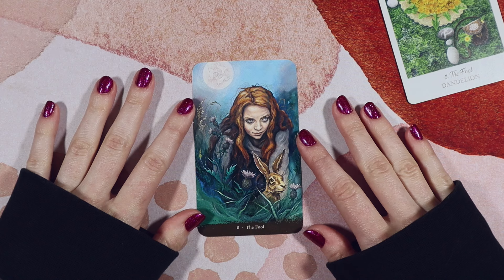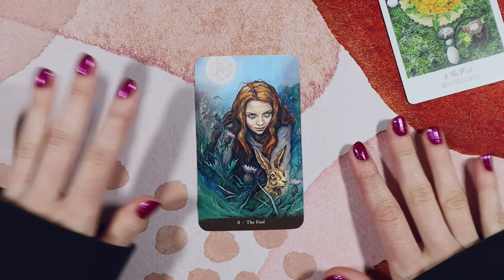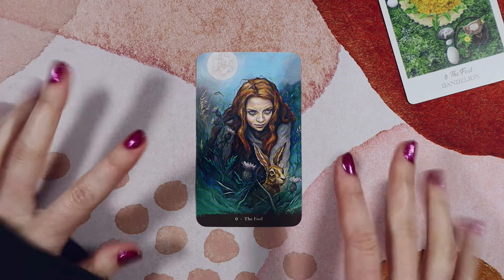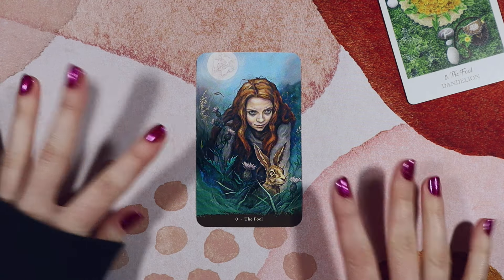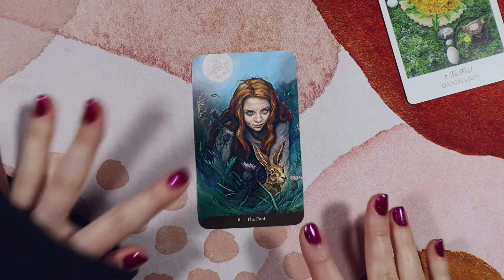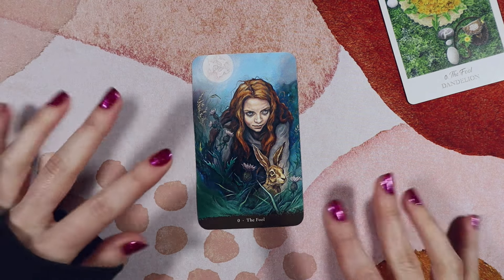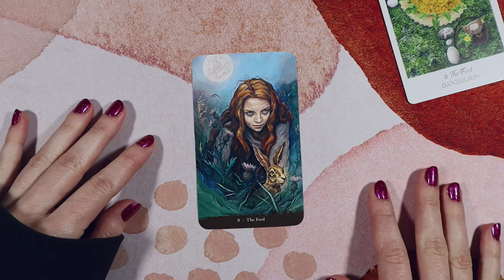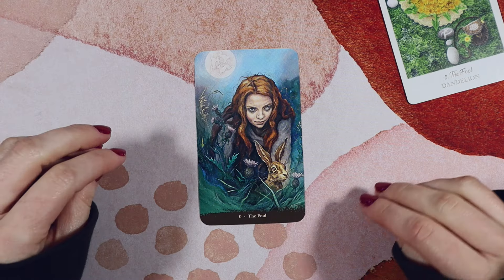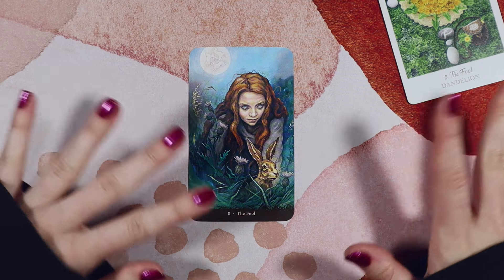Next up is the Fool from the Witch Sister Tarot, which is brand new to my collection. I had to include it because I love it so much — though it feels like a bit of a cheat since it's new to me. Part of the reason I like this Fool is because of the action, the tension, the movement — or the readiness for movement — that's been captured in this figure. The art in this whole deck is absolutely stunning. Even though I'm not usually a fan of portrait decks or decks with lots of people in them, there's something really special about the way she's captured energy in these figures. There's a readiness — like he's about to take that step off the cliff. And we don't have a dog pulling at them suggesting caution; we've got this hair that's just as ready to leap as the figure is.